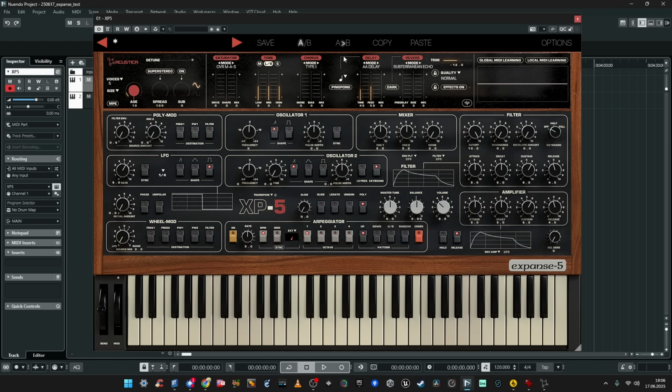All the additions here, like the effects section, delay, reverb, chorus, tone, saturation, super stereo, which is a form of unison, and sub octave. That's a cool addition we're gonna also tweak. And this edge, which makes the synth drift more like it was a real vintage one. And this is what we get.